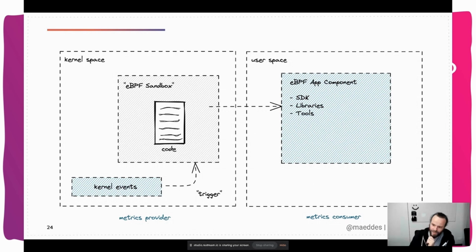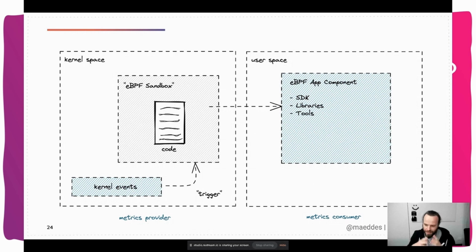So the way this works, it can then grab kernel events from the Linux kernel and work on that, send it to a component in the user space, and then basically evaluate it and process it there.